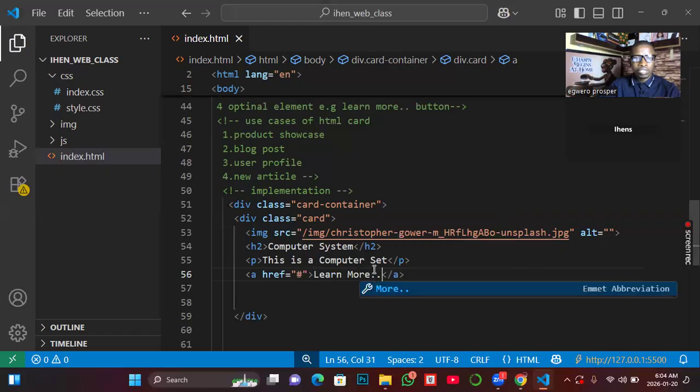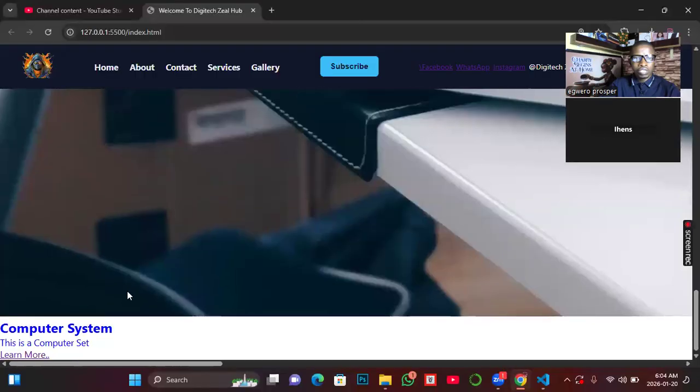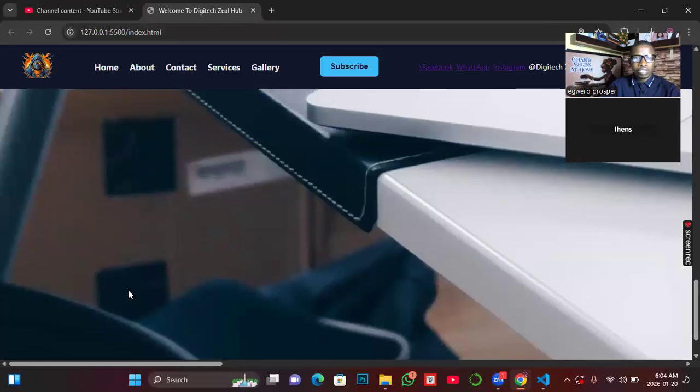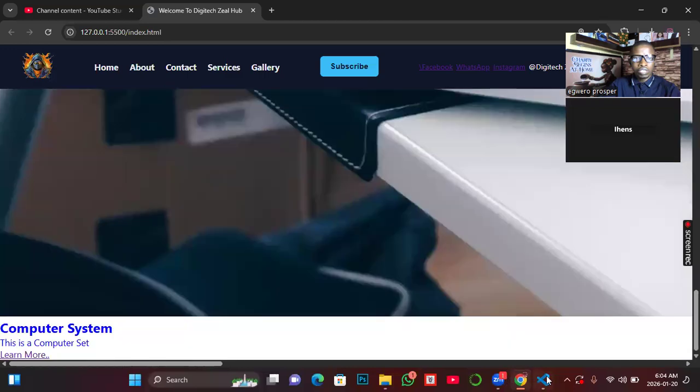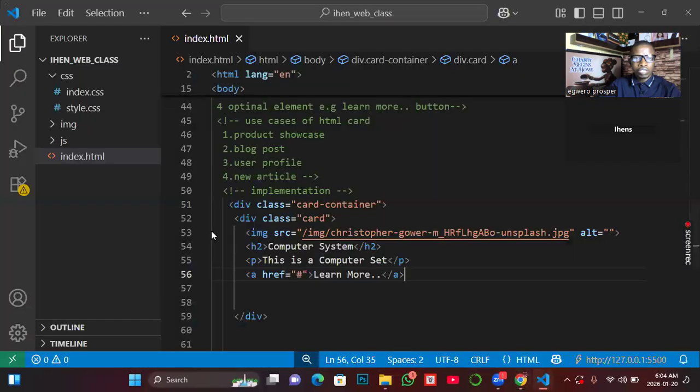You put something like this. You can just put more. Now, if I go to the front end, you see that we have created one card. Just one card. And remember what we plan to get is as many as, let's say, 4 cards. So which means that for me to create those other cards, look at the logic.